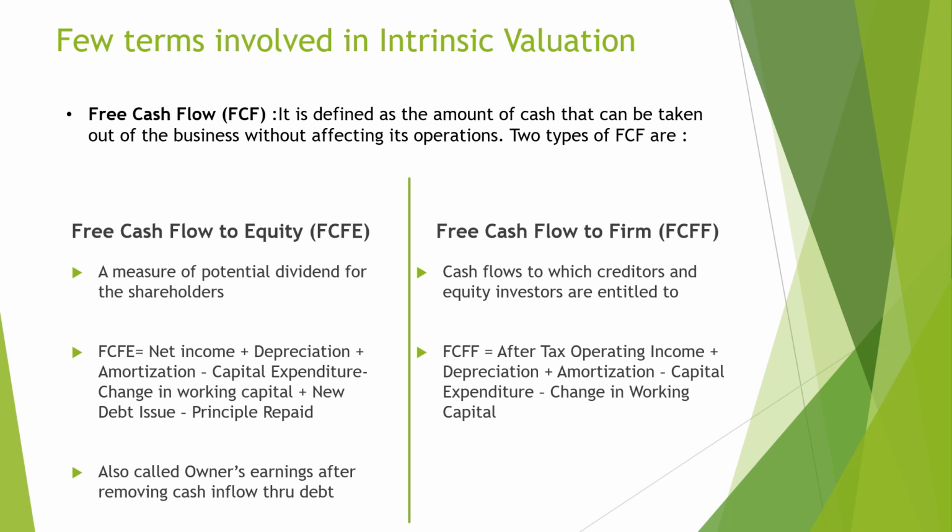And basically this free cash flow to equity determines how much money, after reinvesting back into the business, can be given to shareholders as part of dividend, right? So hence we have written that it is a measure of potential dividend for the shareholders. Warren Buffett discards the capital the business gets by issuing debt, and after discarding it, what he uses is called owner's earnings. So if I remove the cash inflows due to debt issues from the above formula, we arrive at owner's earnings, which Warren Buffett usually takes into consideration while valuing a particular company.